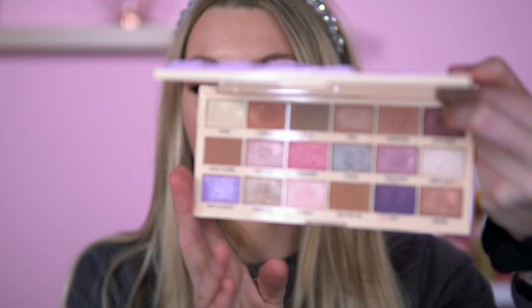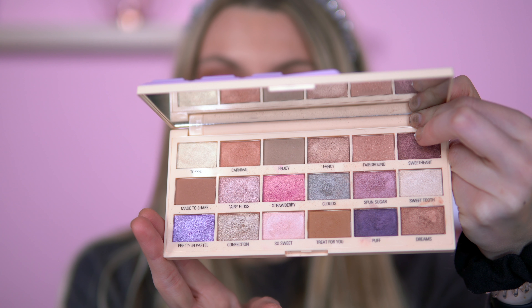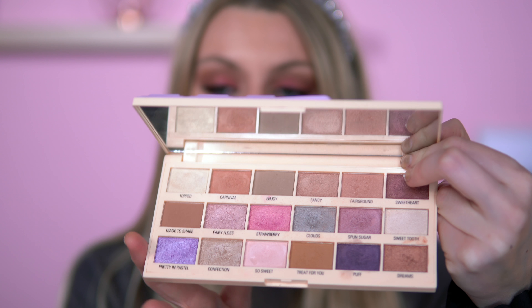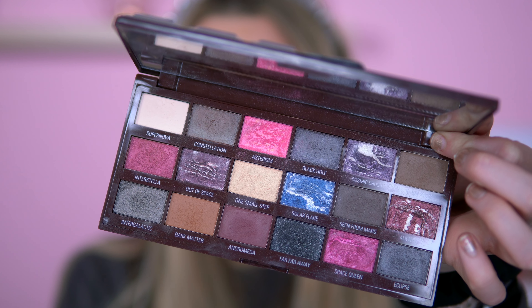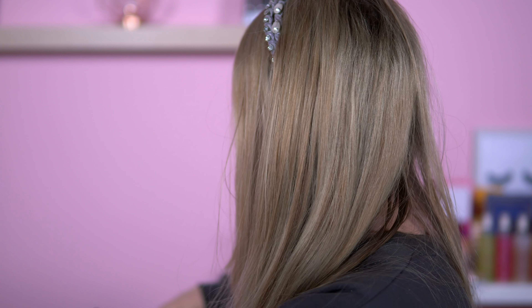I do like to keep the packaging on some of them if I find them really cute — this one is adorable. I've got a look coming with this palette in combination with the Jeffree Star Jawbreaker, but I do want to do another look with this palette just on its own. It's really nice. I like the grey in there as well. And what I've got on my eyes today — the Galactic palette. It's more of a spacey theme with marble pans in there. Very grey-toned, which I don't have a lot of in my collection. I did struggle with this, but I ended up getting a really nice look so I'm not fussed.